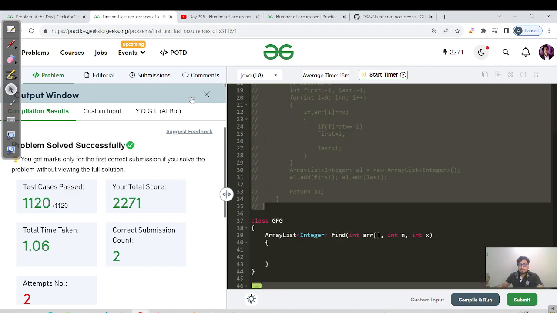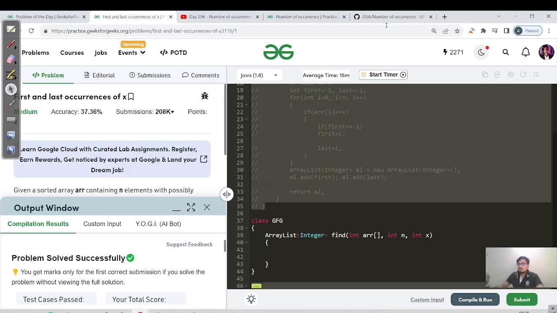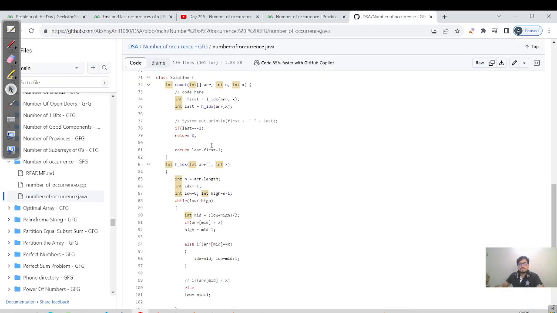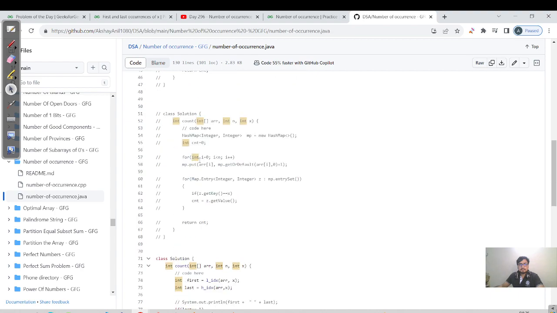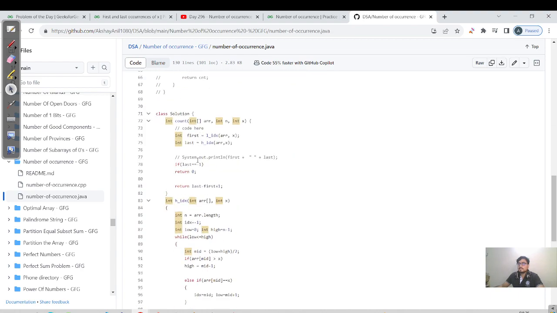Okay, so I have now commented out our first approach, and without explaining the second approach, I will directly tell you that this is the particular approach that we solved in day 296, and that's the reason whenever you solve a code in the past, it must come in handy. If you have saved it in your DSA repository, well and good. Otherwise it should be in your mind, right, how we have done it in the past.